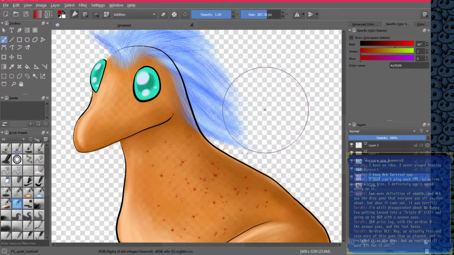Oh no, it's got a disease. It's actually a nice brush to add just slight little details for creatures and stuff.